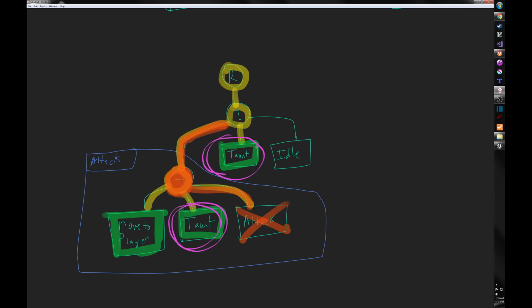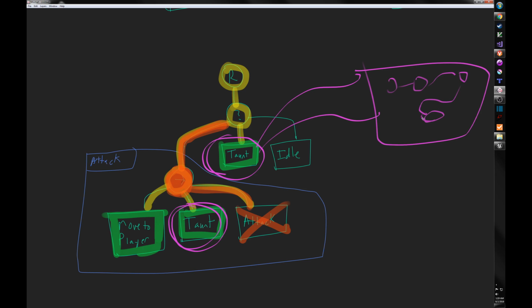So if I were to take this taunt and blow it up, there would be some blueprint thing here, right? There's some code in here, some script that makes taunting work. Probably you face the player, you play an animation, whatever. So taunting is probably literally the same blueprint call in both of these cases. You're just dragging the node in two different places. So it lets you share behavior. If you write a complicated script that says this is how this thing works, it's really easy to just share that. All right, so I'm going to stop for now.